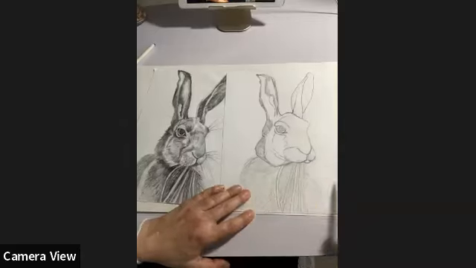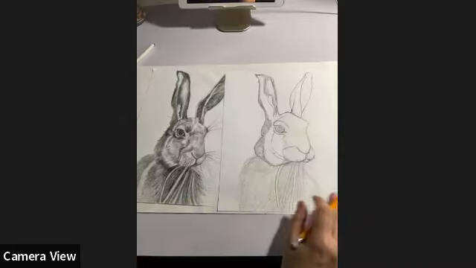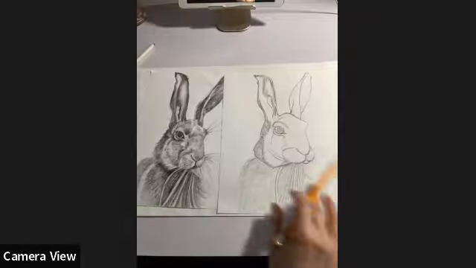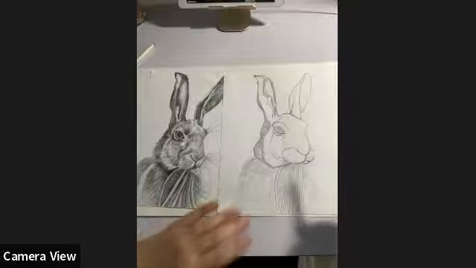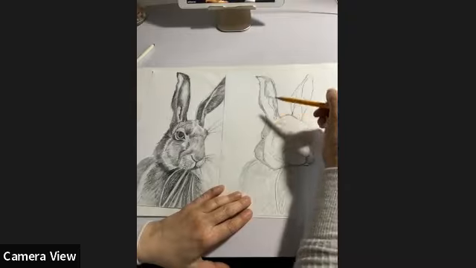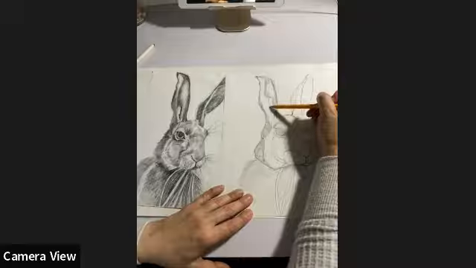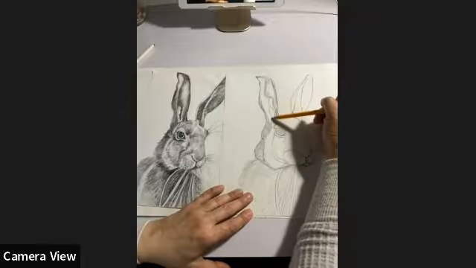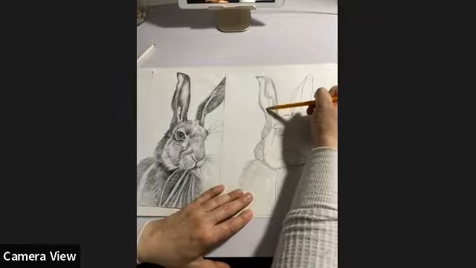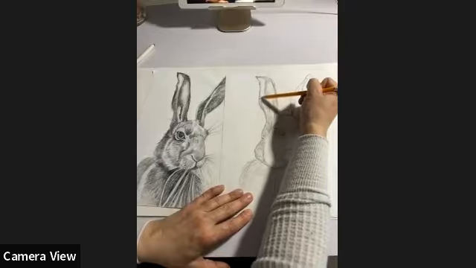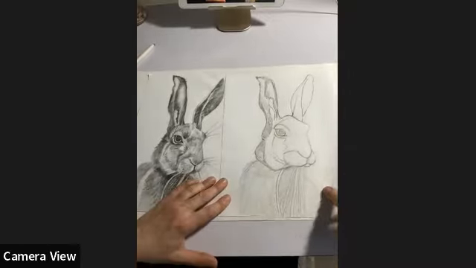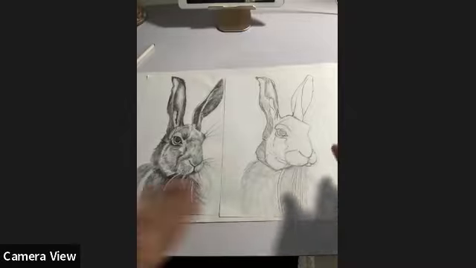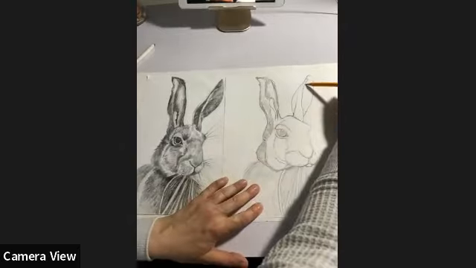And I'm not worrying too much right now about the right side of the rabbit underneath his face. So again, this is just a light shading in order for us to start using our tortillon or cotton swab or whatever you're using in order to just get some kind of light coloring on here.